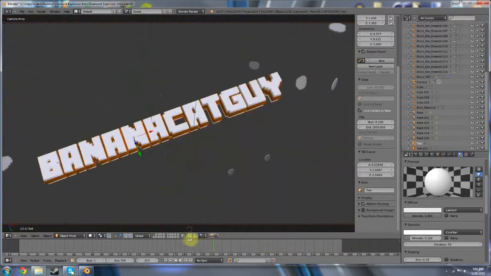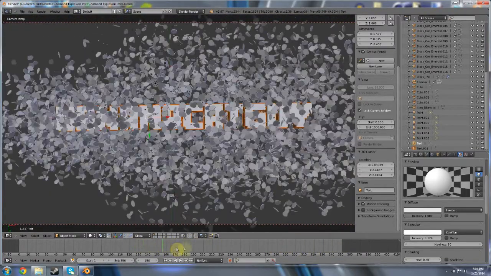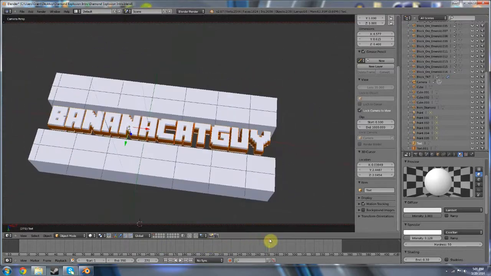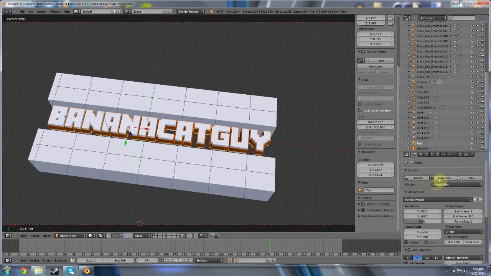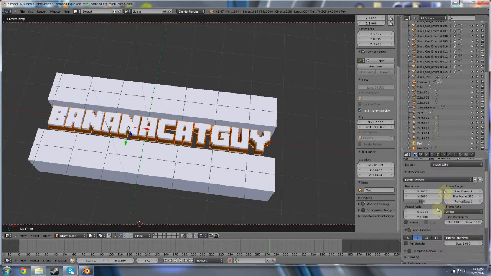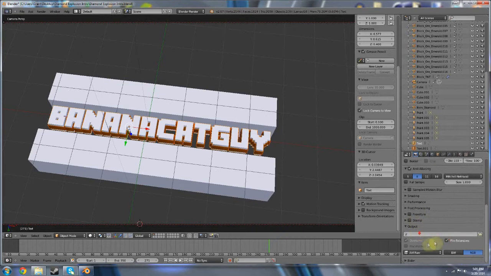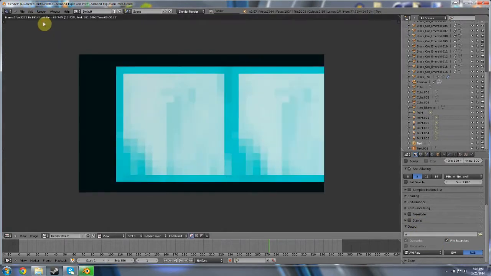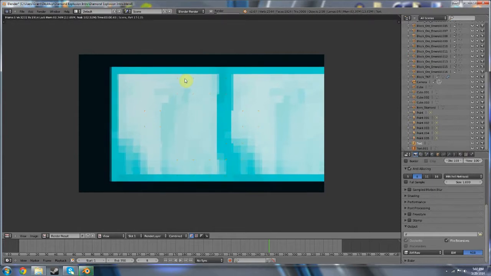And then we zoom into the center. And that looks good. So let's go ahead and render this. Render, then render animation. You can also come over here to this little camera and select animation. If you're a more advanced user, you can change the different render settings down here. So I'm just going to use this little tab, render animation, and you can see it's slowly rendering.